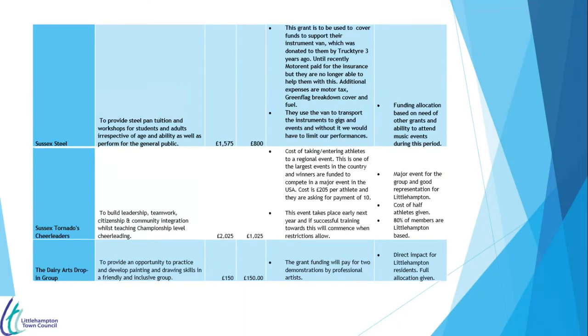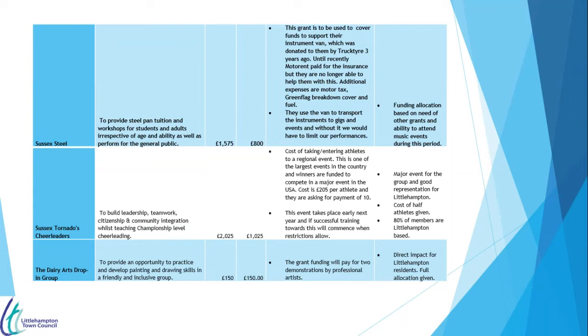Sussex Steel. Grant requested £1,575, grant proposed £800. This grant is to be used to cover funds to support their instrument van, which was donated to them by Truck Tire 3 years ago. Until recently, Motor Rent paid for the insurance, but they are no longer able to help them with this.